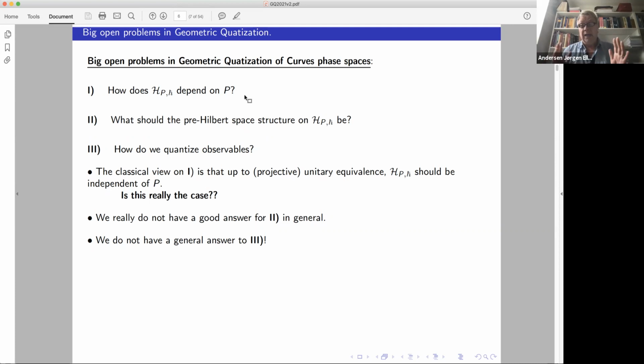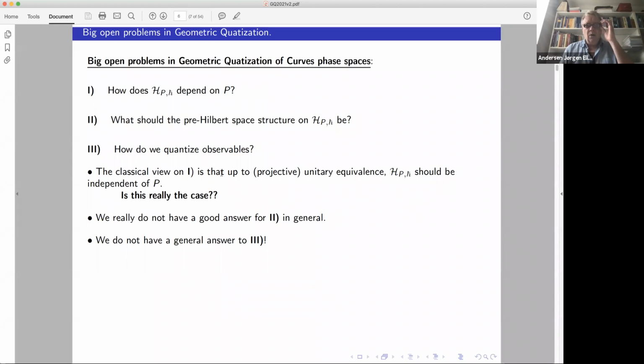I would like to say to the community here, our evidence for this is very limited, I'm sorry. It is limited to a few simple examples like flat space, quantization of moduli spaces, and I will give you actually a few more examples here where you have this. But I would contend that this is not the case in general.